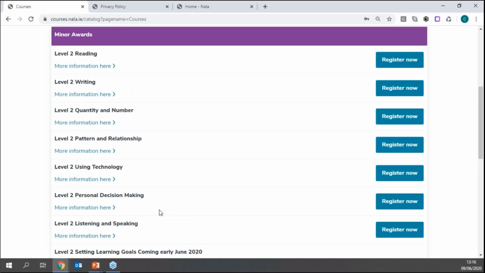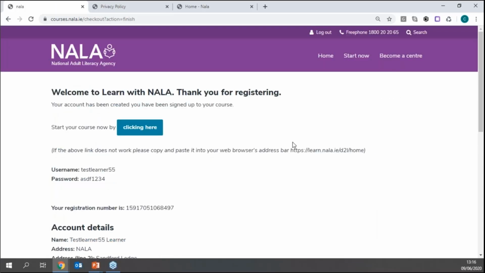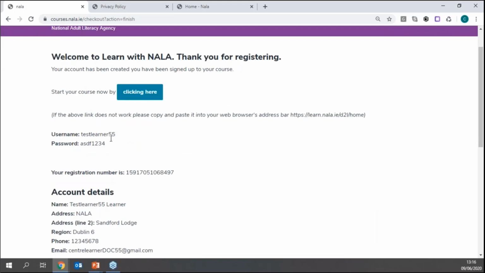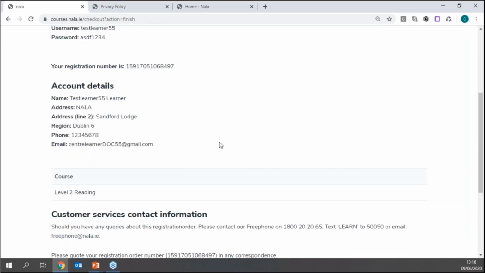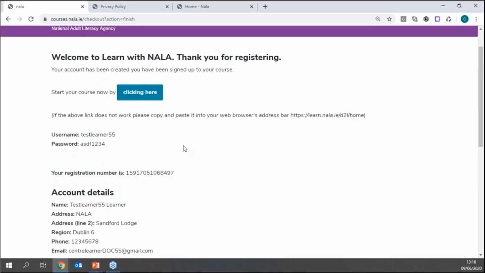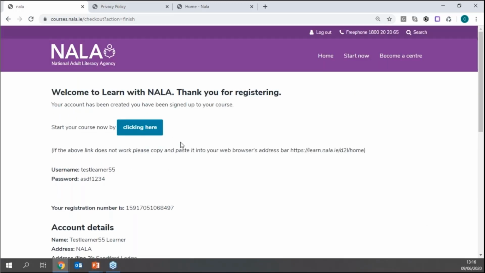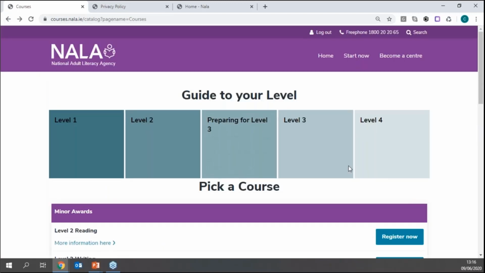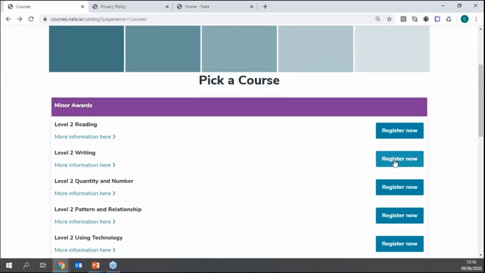For the moment, if I want to enroll a learner in one of these courses, then I would click on Register Now. And what that does is that it registers that user account against that particular course. Now, unlike Write On, when a learner went in, all the courses that were available on a platform were there for the learner. So this is different because you could just choose one course if you wanted. If you're enrolling on behalf of a learner or alongside a learner and you want to enroll them in multiple courses, then at this point, what I would recommend is if you go to the back button, and it brings you back to this Start Now courses page, and then select the next course.